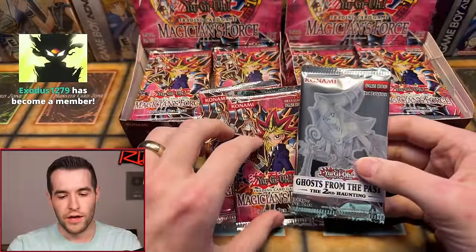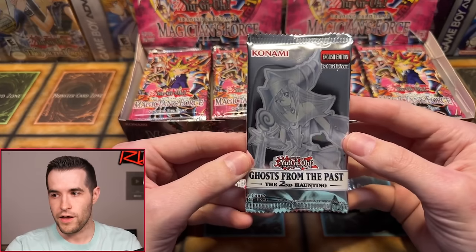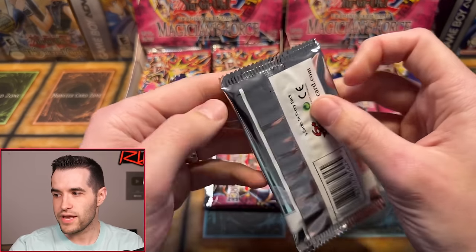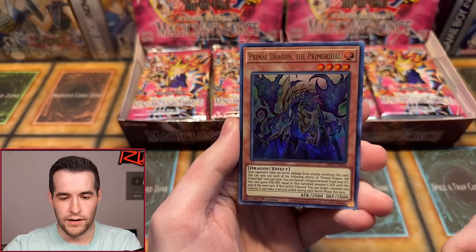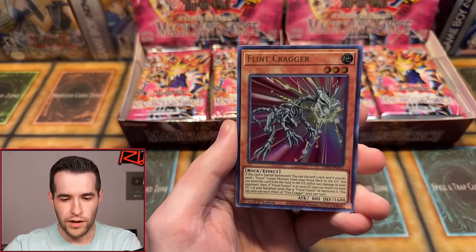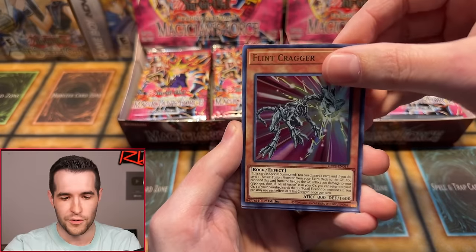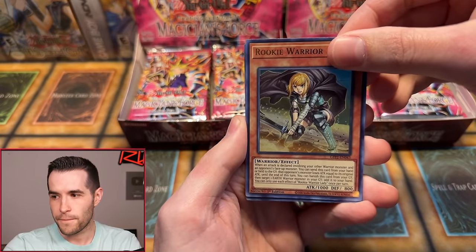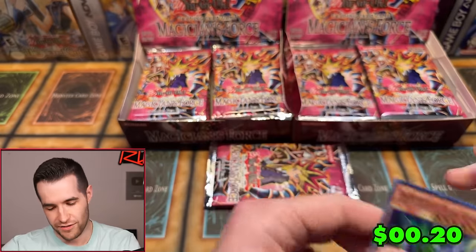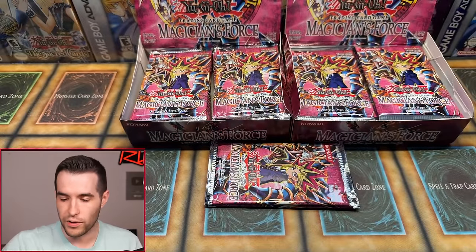Let's start off with Ghost from the Past 2. Okay, I'm just gonna set them down like that because they don't wanna stay up. First edition, can we get the ghost? Here we go. We have the Chorus in the Sky. Primal Dragon, the Primordial. Flint Cracker. We're trying to get Ghost Rare Dark Magician Girl out of here to go with the theme. Rookie Warrior Lady, we have one more. And, okay, nothing. If you pulled all three in the first, that'd be crazy. Okay, no Ghost Rare, so that one will have to wait.